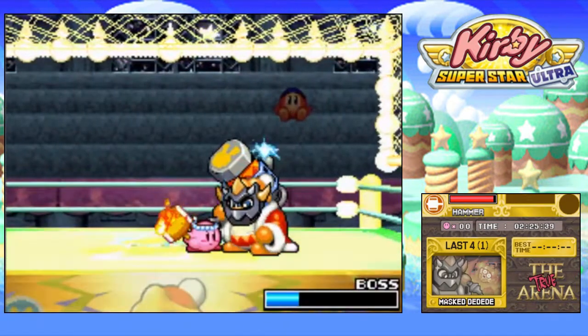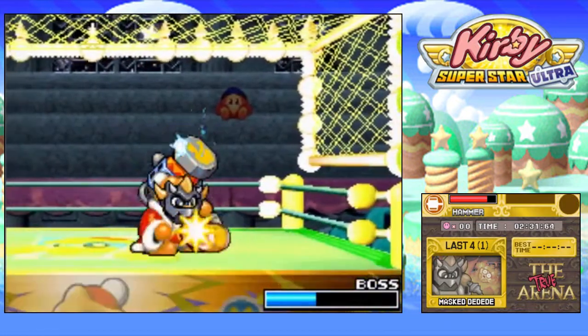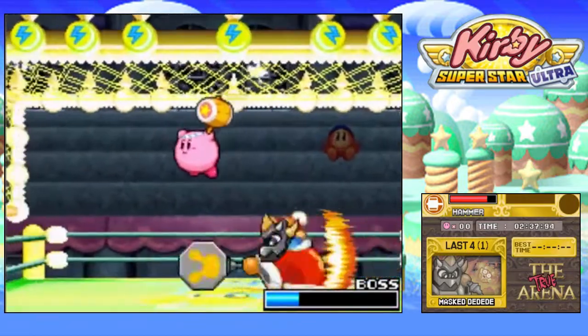It's Mass Dedede, and he's pretty much the exact same fight, and since we're going hammer, this should be a literal joke. And since we're right behind him, oh jeez, I'm lucky, oh jeez, he's gonna spin, alright. I'm a little bit disappointed that I got hit right there. I beat Mass Dedede without getting hit before.